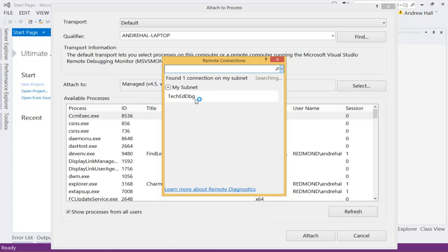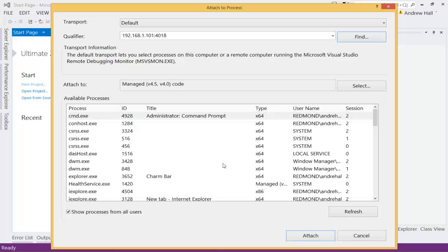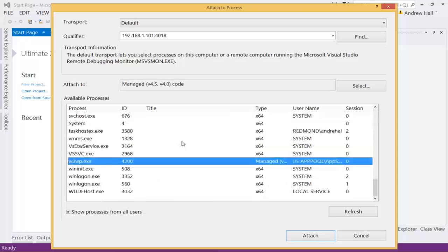If it's on the same subnet, it should find it automatically in this find dialog. If it's not on your same subnet, that doesn't mean you can't connect to it. You'll just have to manually type the IP address to the machine. We use the same technology to find the remote debugger that Windows Printer Discovery uses. You may or may not have had good luck with it. I haven't had particularly good luck with it in distributed systems because routers a lot of times don't let those packets flow through that we use to find that.